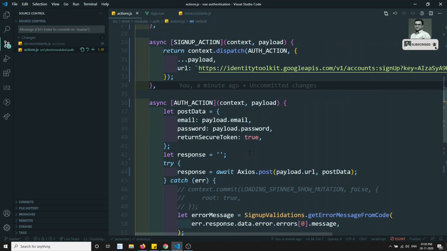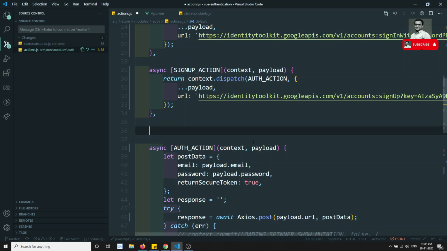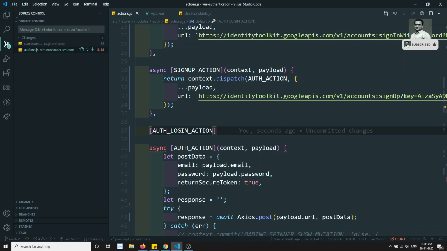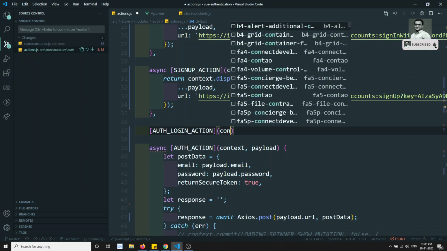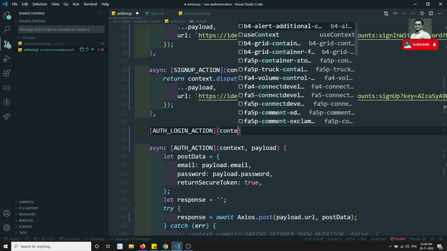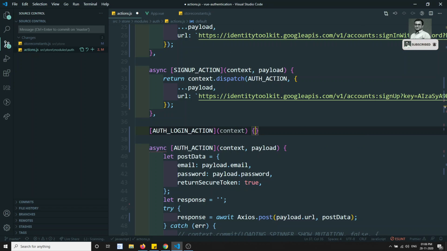Here, actions, I can write auth_login, and I'll get the context, so you will not be getting any payload.